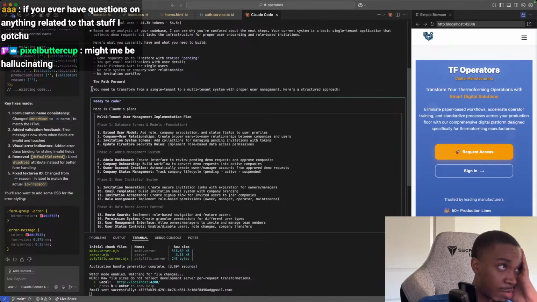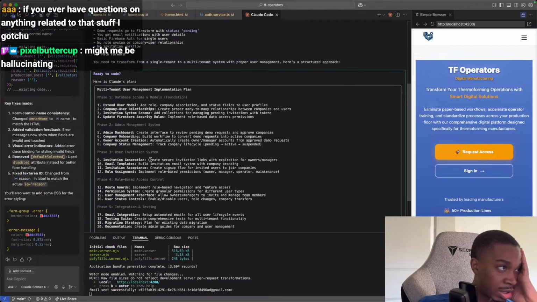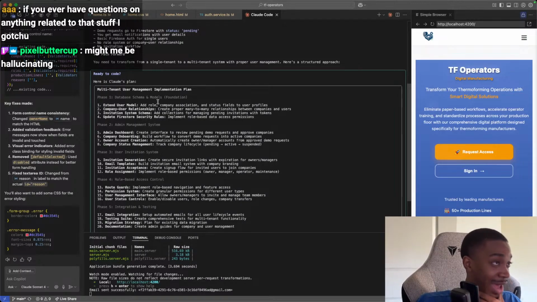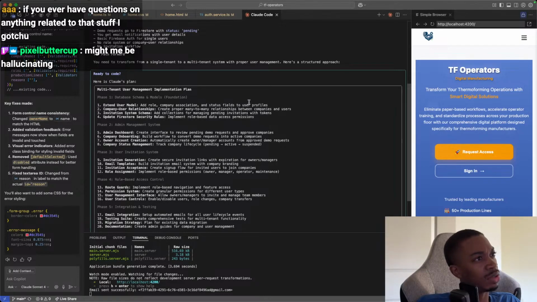Cool. You need to transform from a single tenant to a multi-tenant system with proper user management. Does it say anything about roles? Role-based access. Okay. Extend user model: add role, company association, and status fields to user profiles.